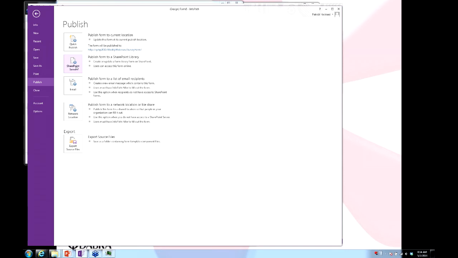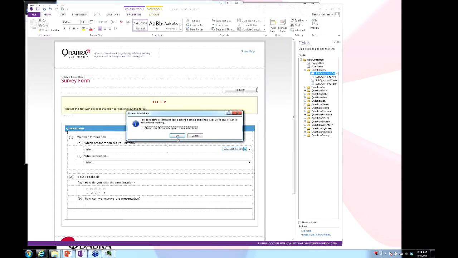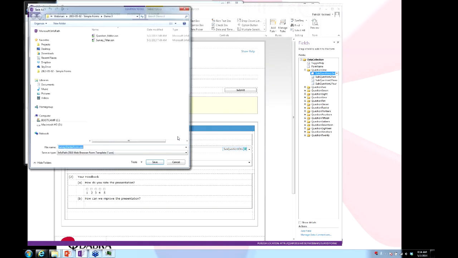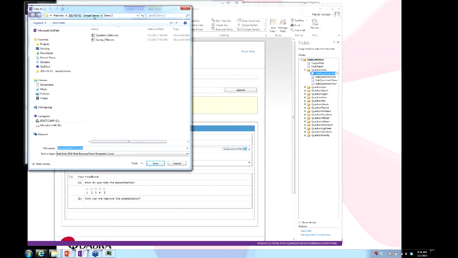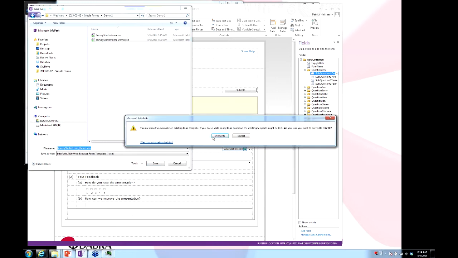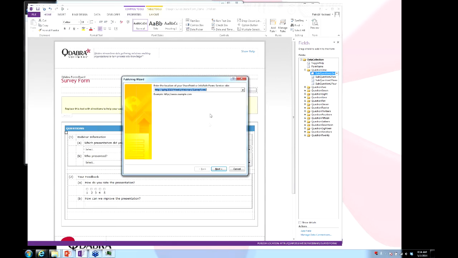And here you see I have the option of creating a new library. Before I publish it, it wants me to save it. Okay, so it's going to automatically default to where I published it before, but I can put in a new library here. I'm just going to choose the default though for now.